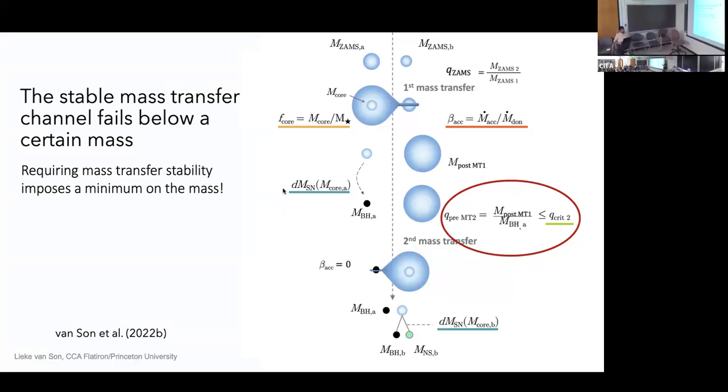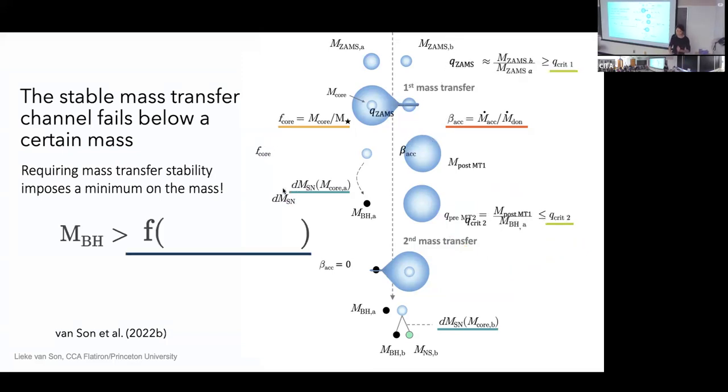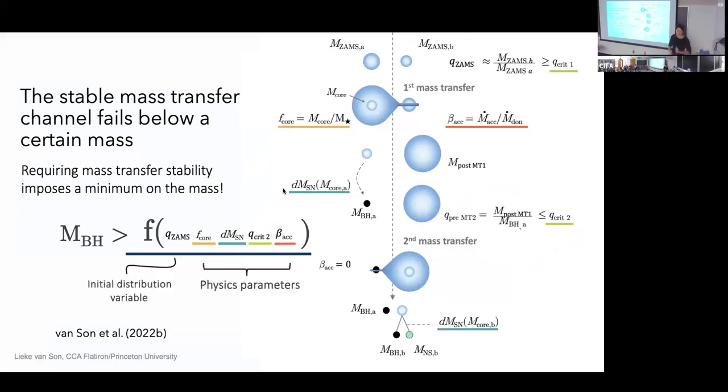And that means that we can take this inequality and use it to place constraints on which masses and mass ratios can join in on this channel. I won't bore you with the whole derivation, but essentially you can distill a minimum black hole mass that you can form as a function of the ZAMS mass ratio and 4 uncertain parameters that have to do with the physics, like how much mass is transferred here, what this mass ratio for stability is, etc. And this is huge for population synthesis people, because normally we have to deal with, I don't know, thousands of uncertain parameters, and they're all messy and it's all chaos. So having only 4 parameters to work with is great. That was really fun.